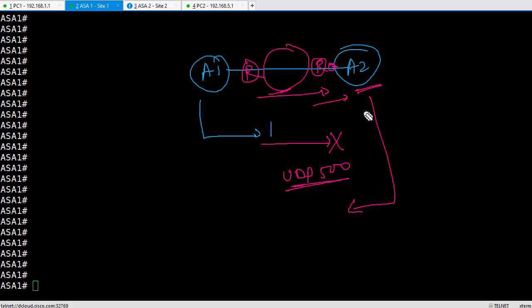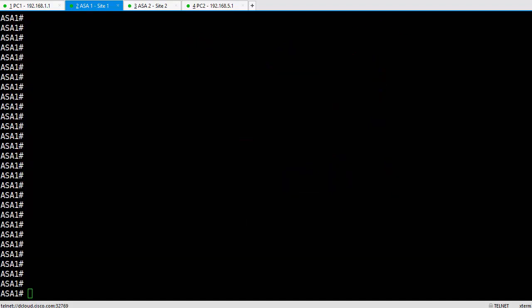And if ASA2 is replying back, sending message 2, and that for some reason is not reaching back to you, it could be an ISP problem, or a problem with another router or another layer 3 device in between that might be blocking it using an access list. So you will have to allow UDP 500 again between your peer IPs, of course, 1.1.1.1 and 1.1.1.2 in this case.